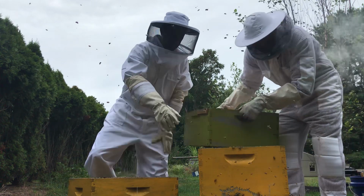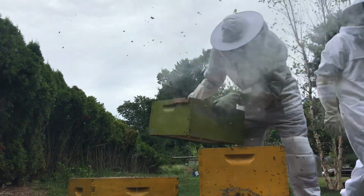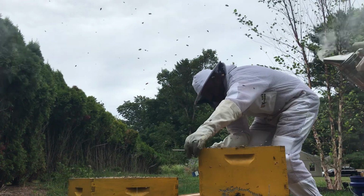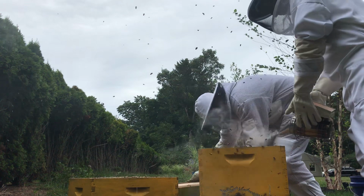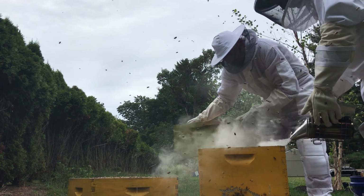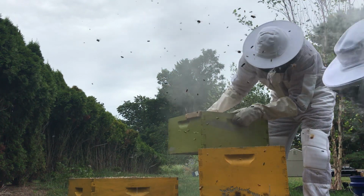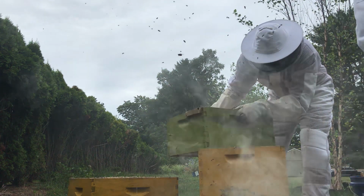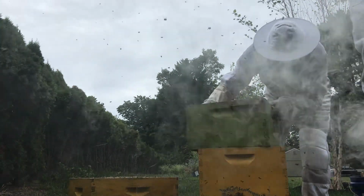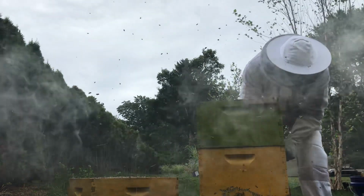You want to put a little smoke on the top of that. Oh, let's get that rack off there. You got a brush too? That's it. Yeah, I think that's enough. And then Antoinette slides her boxes on like this, so as not to crush anything. She's got a really colorful hive here. It's great. Look at this.